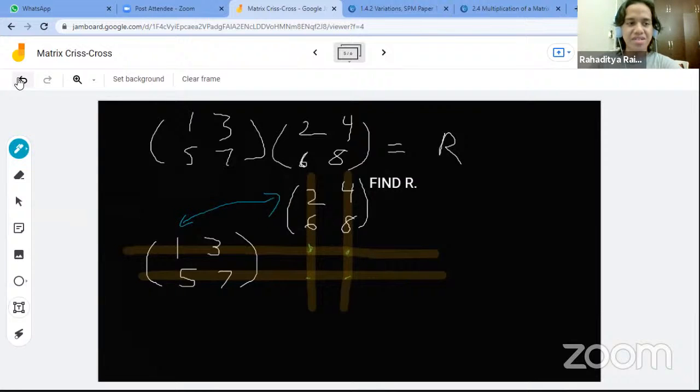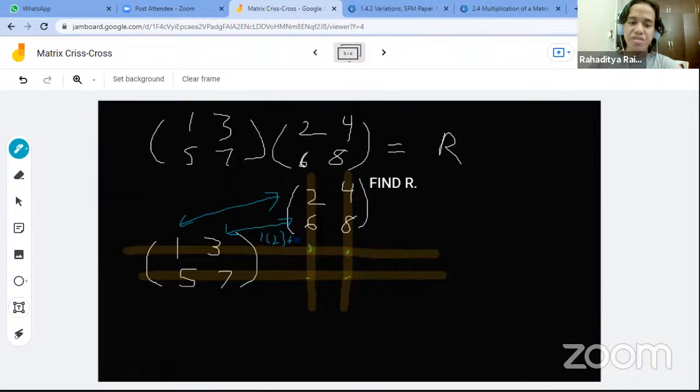Please pay as much attention as you can to this part because this is where things can get confusing, especially if you're not familiar with how multiplication works yet. So for this point, we try calculating it. So we have 1 times 2, which is the outer part. I'll just put bracket 2 here for now. And we have another one, 3 times 6, which is the inner part.